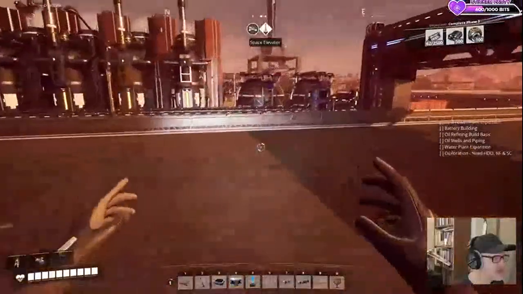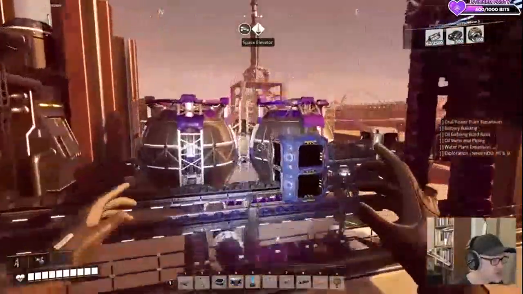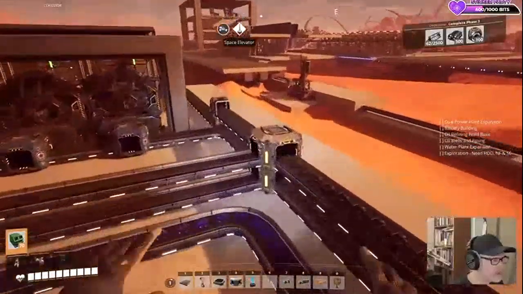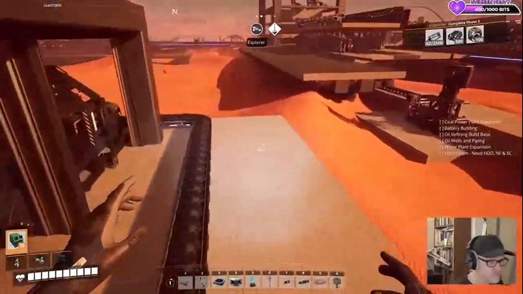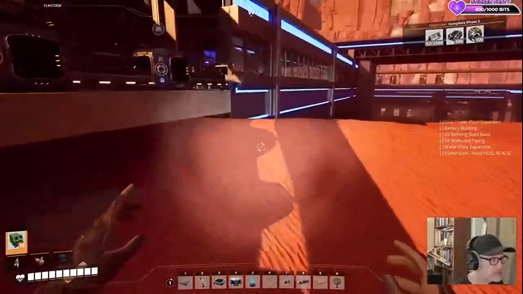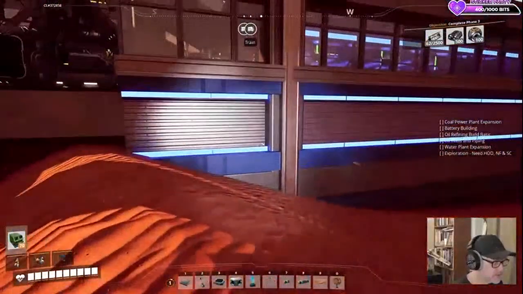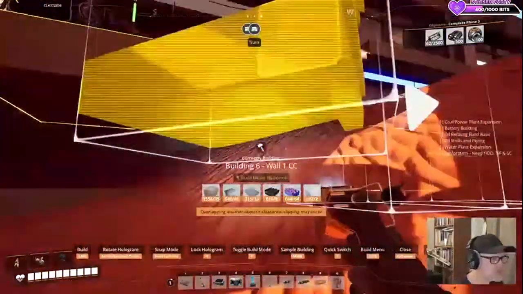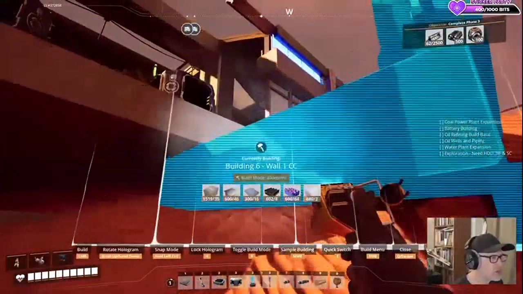Coal is always, I feel like, the first proper thing you build in the game. The coal power plant. Yeah. Coal is amazing when you get to it. It's like, oh, finally.